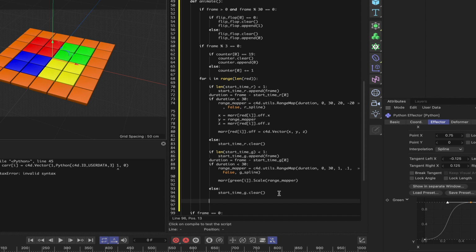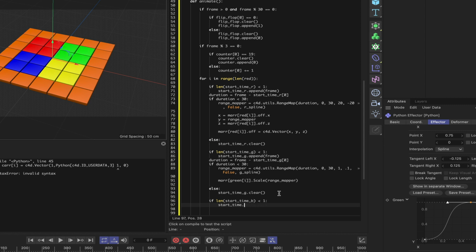So again, we can simply say if len start time underscore b is less than 1, start time b dot append frame.